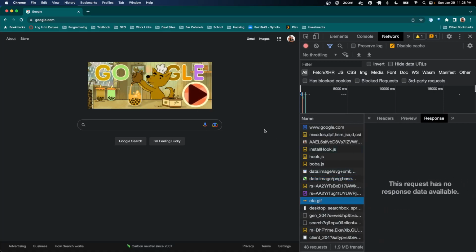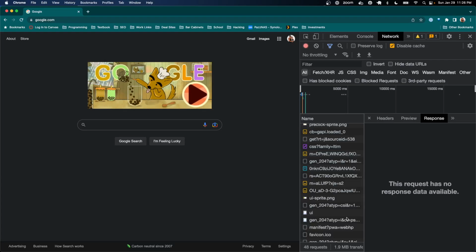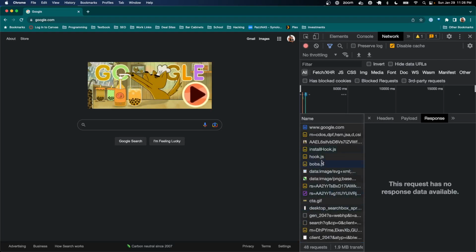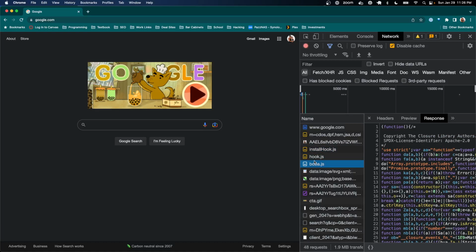I think that GIF might be this picture, but every resource in the HTML document will trigger another HTTP request, and that HTTP request will go out to a server, and that server will send back a response, and that response will be information or a file, like this JavaScript file you can see. It could be a lot of different things, PDFs, you name it.